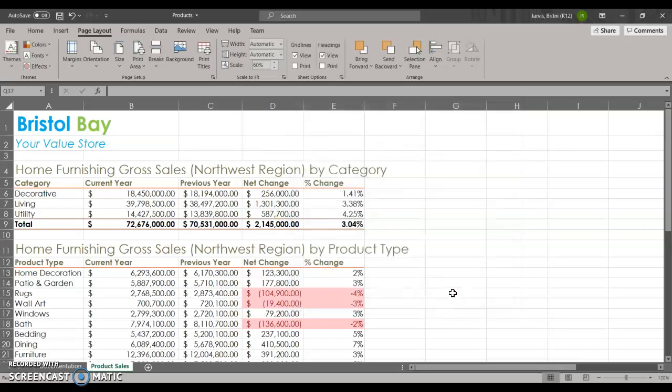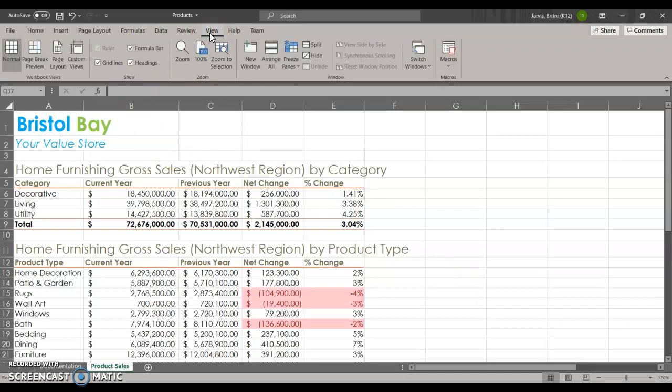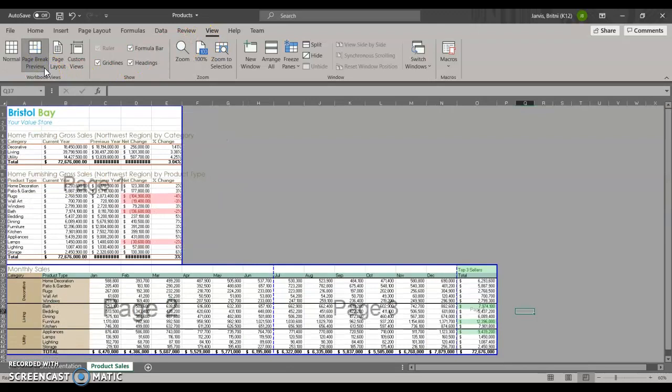Now there's a couple of other things that we need to do. We are going to insert some breaks here so we can see what this looks like when it's going to print. And the easiest way to see what it looks like when it prints is to change this to a different view. So if you go to the View tab and you go to Page Break Preview, that will show you where the natural cutoffs are. So right now I have a cutoff right here between June and July, which makes sense. I have 3 pages. And then I have a cutoff here.